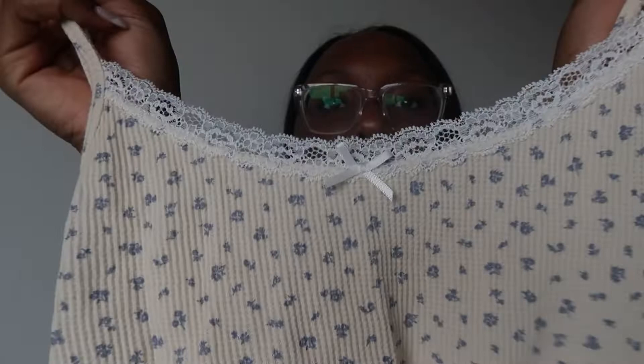I have this little tank top right here. I got this at the Brandy in New York — it's so cute, I have yet to wear it. And then my next item are these matching shorts, and I'm literally obsessed. I haven't worn these either, but I'm probably going to start wearing them now that I'm doing this collection and I see how many clothes I have. I need to wear them so I don't waste mine and my parents' money.